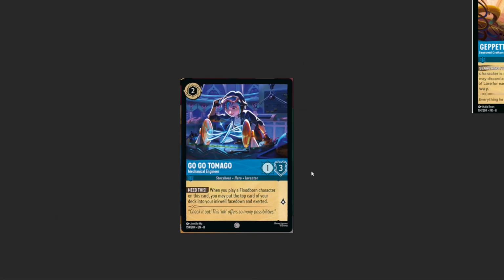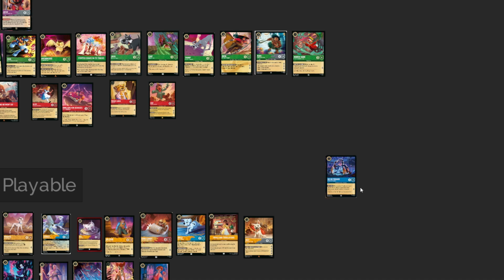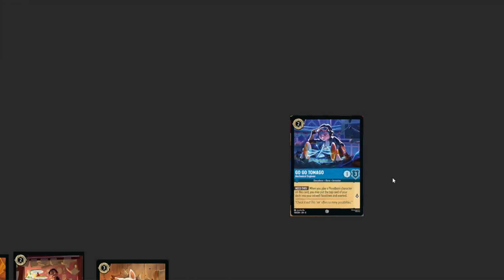Next we have Go-Go Tamago, 1/3, 2-cost inkable. Hero and Inventor, 1 lore. When you play a Floodborn character on this card, you may put the top card of your deck into your inkwell face down and exert it. So this could replace Sail in a blue-green Floodborn based deck. So you'll have T-Bow and Go-Go as your turn 2, and then you can shift in Baymax on either of them. That way you get ramp either way. Actually wait, Baymax is a shift 4, so this doesn't even work with Go-Go. So yeah, I'm not huge on this.